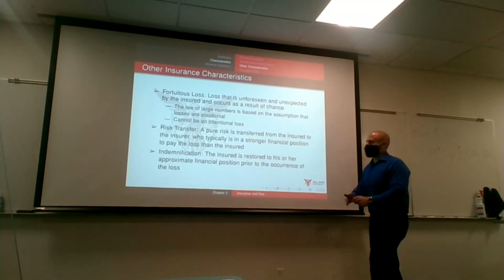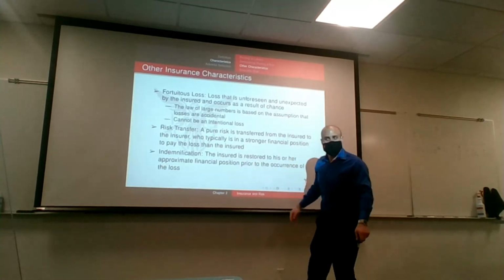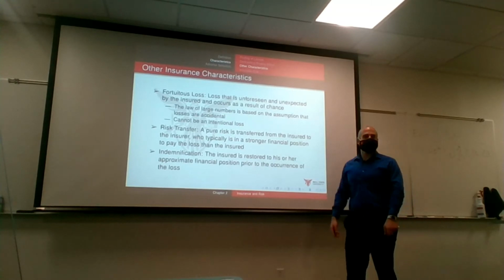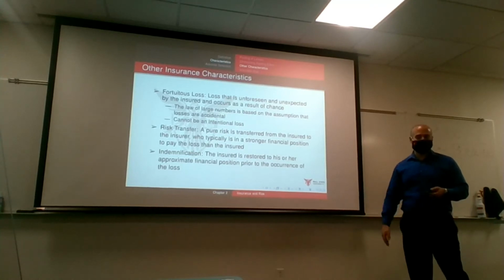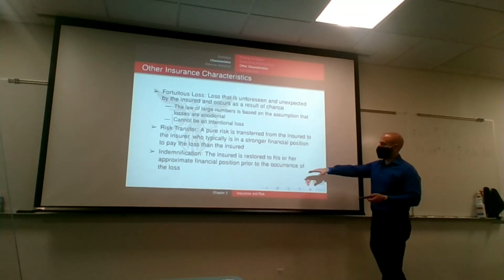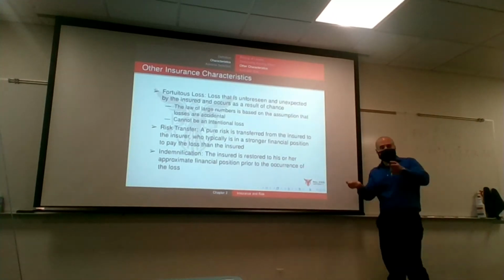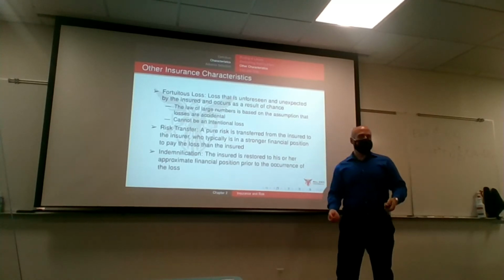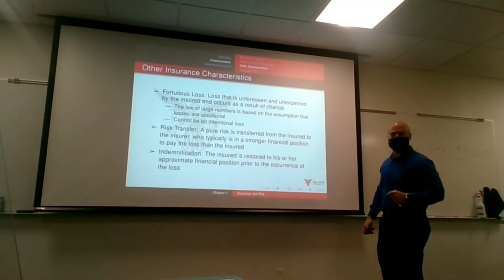Okay. The risk transfer, boom. If you're taking notes or you've got this out, underline it's a pure risk transfer. In an ideal scenario, it's a pure risk transfer. We don't want someone insuring something and then being able to make a claim and somehow gain monetarily from that. And then identification here, I've identified this in a stronger position, is that it's actually approximate. You're approximately brought up to your original position. So that idea of making whole is not really true. We add in deductibles, and that's not going to happen. But approximate.